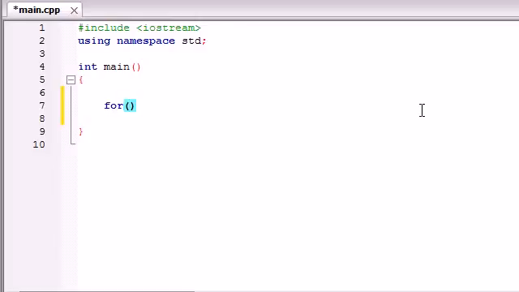So the first thing we need is to initialize a variable. So int x equals 1. Now every piece of information you separate with a semicolon. Now after this, it's pretty much the same as the test in the while loop. How long do you want to let your loop run? Well, let our loop run as long as x is less than 10. So it's going to go from 1 to 9 because remember, when it gets to 10, 10 is not less than 10. So it's going to go 1, 2, 3, 4, 5, 6, 7, 8, 9.